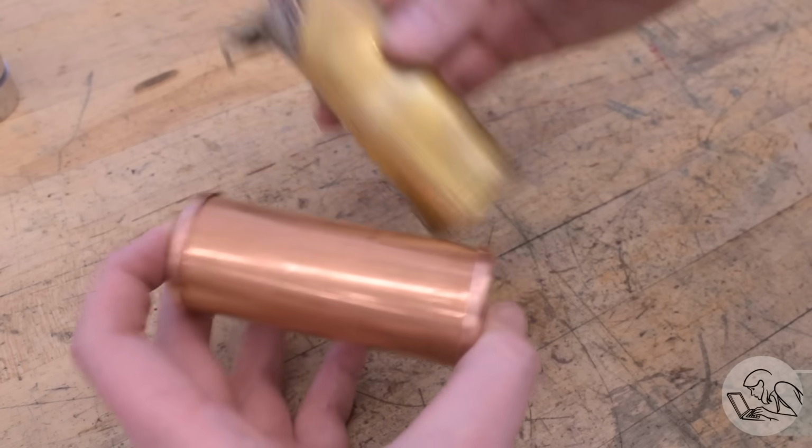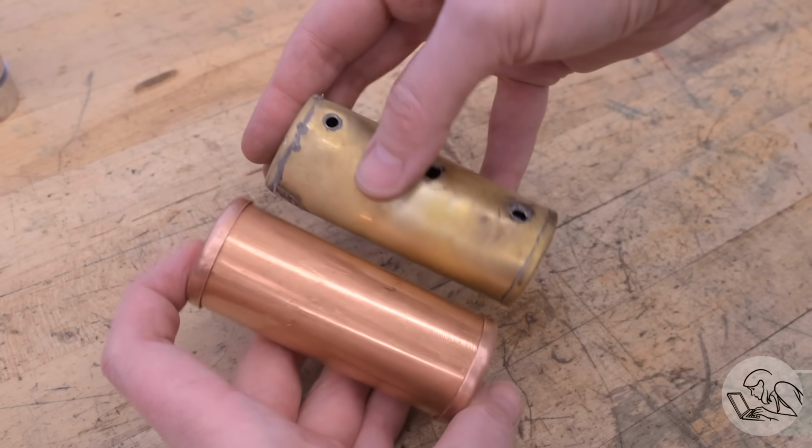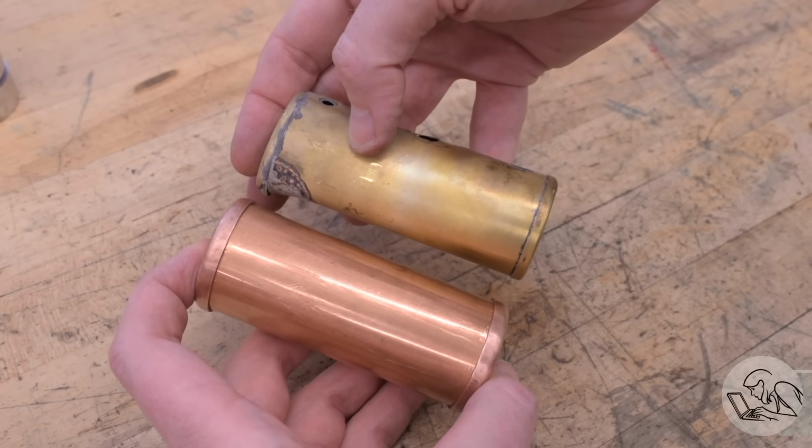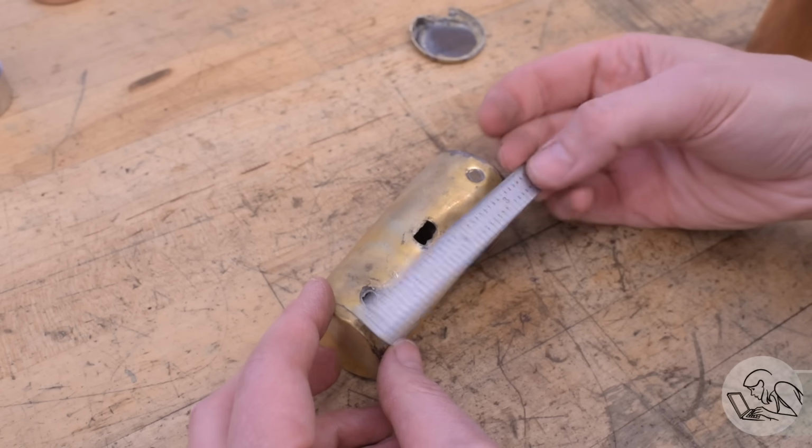I'm quite pleased with how those came out, though. They're nice fits on that shell. The flanges look nice, and I think the look of the original, the spirit of it, is reasonably well captured there, even though, obviously, as you can see, my flanges are deeper, but I think that's going to be okay.